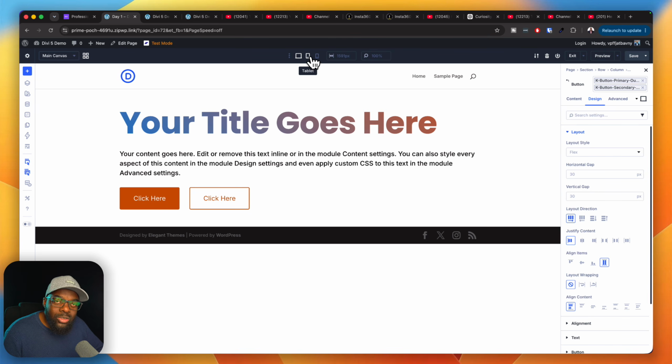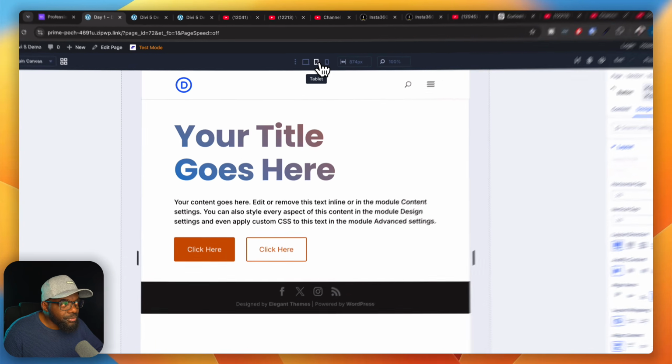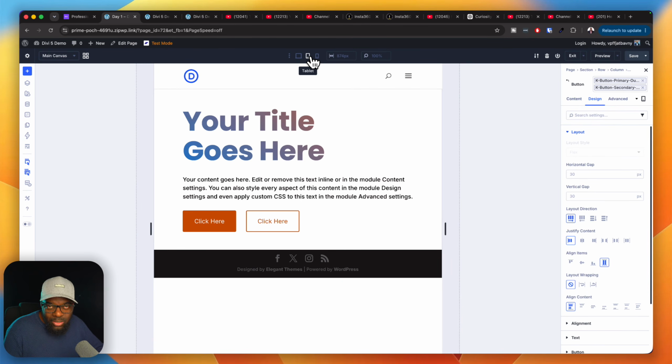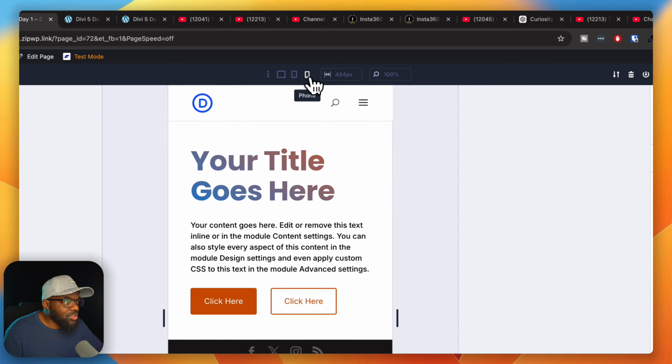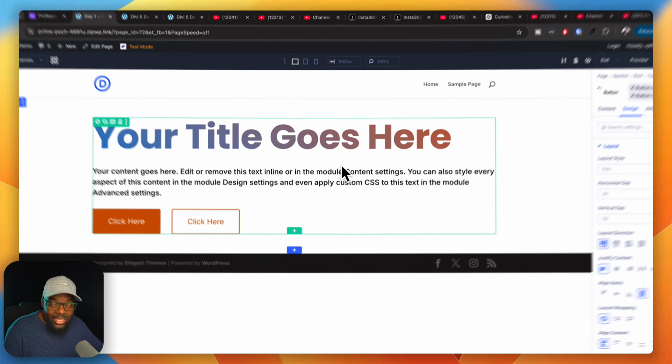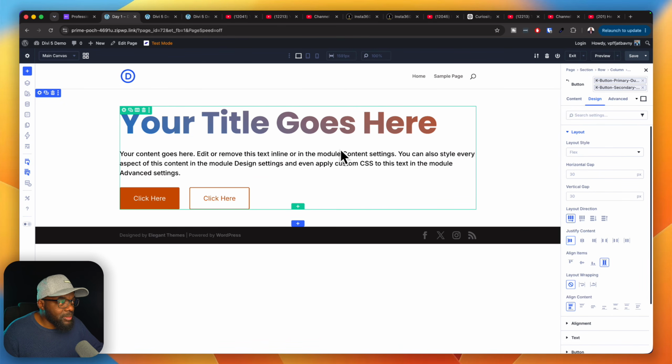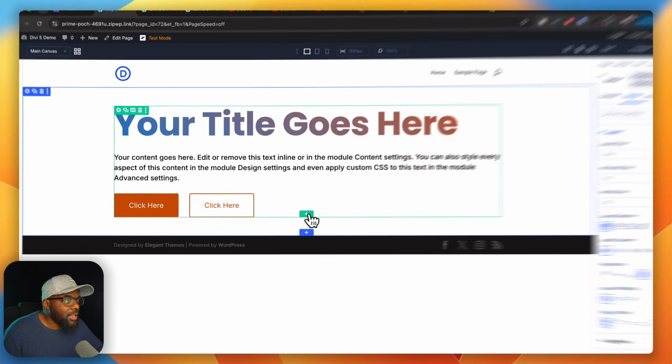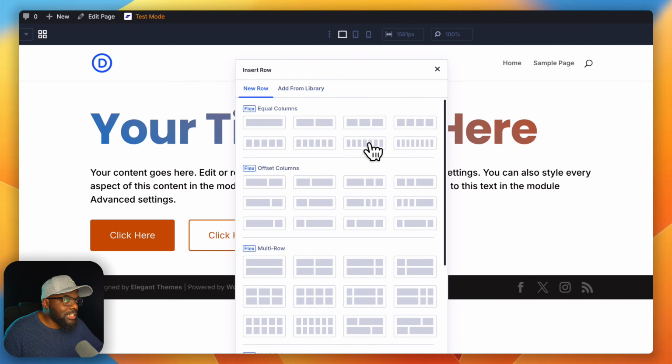So these buttons here also adjust based on screen size. If I do that, I know you may not have noticed this, but it's gone a little bit smaller. And if I do that, you can see the button is definitely much smaller. Okay. Now we have a spacing scale. Remember, I mentioned that we have a brand new spacing scale. Let's design something with that spacing scale.